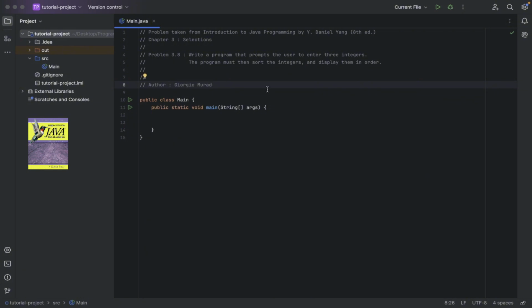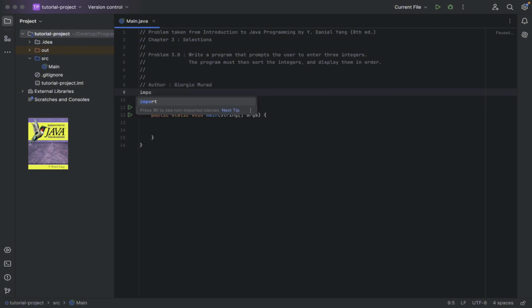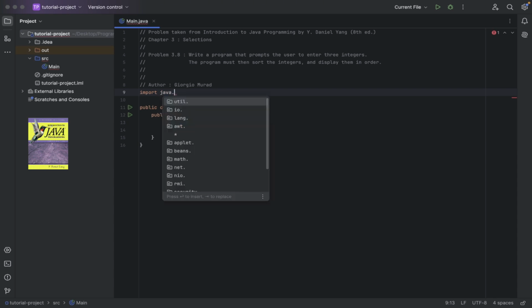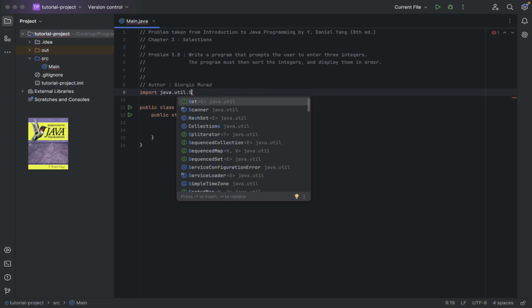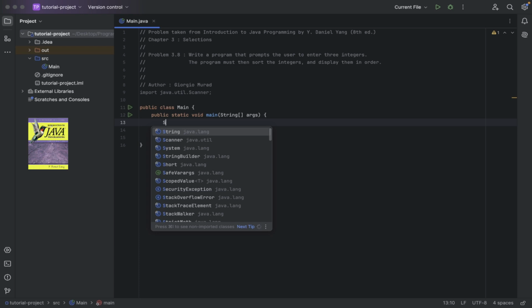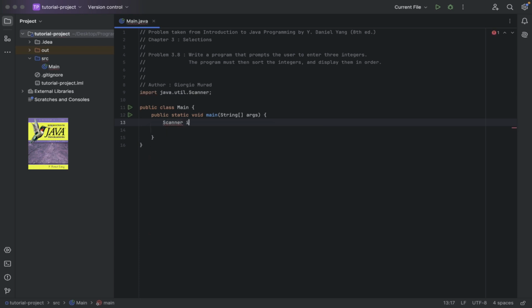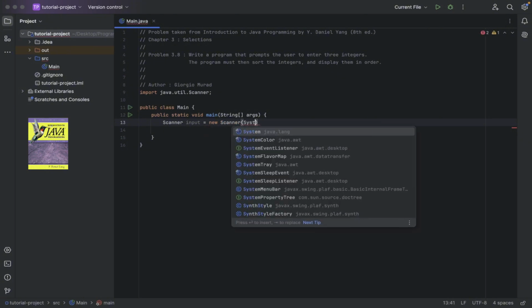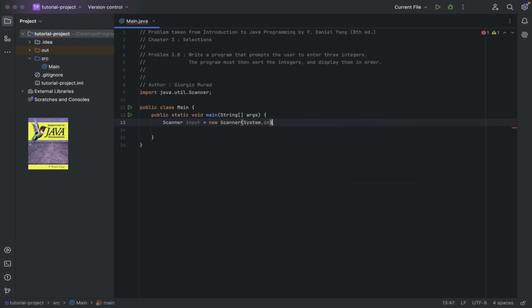Okay, so to start, in order to allow my program to read input, I'm going to have to first import Scanner from the package java.util. Then after that I can declare my Scanner object, input, new Scanner(System.in). Comment: this Scanner reference to gather user input.